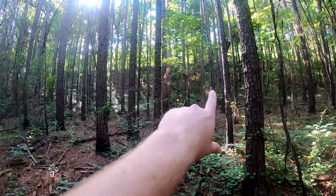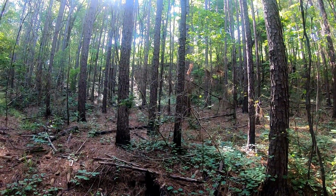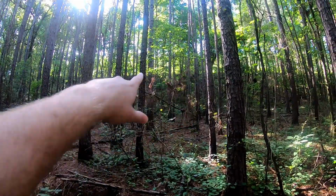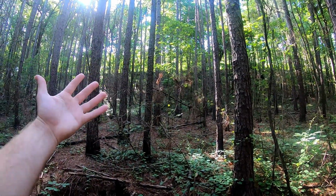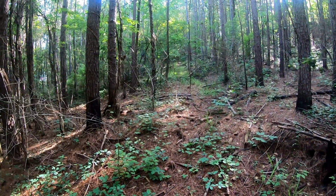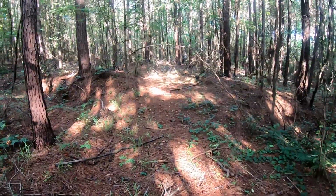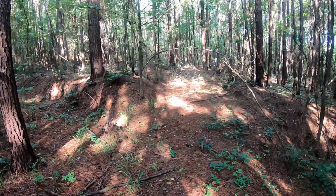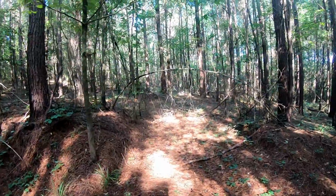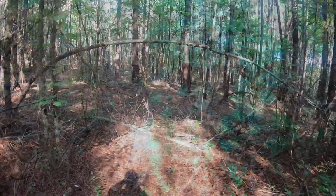Now when they mined this place, they were mining up on the ridge up there, and that's where the horse and wagon trail that we came up is, up on top of that ridge. So they could have dumped the trash directly off of that bank and it could have rolled down here. But with this road coming down in here, if it's not a modern logging road, it's really hard to tell. There's a good possibility that there could be stuff down here where they actually drove the horse and cart down here. We'll have to find out. You can see Clayton, he's way out in front of us. We'll have to find out though.